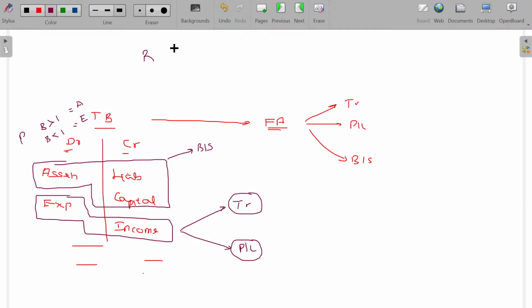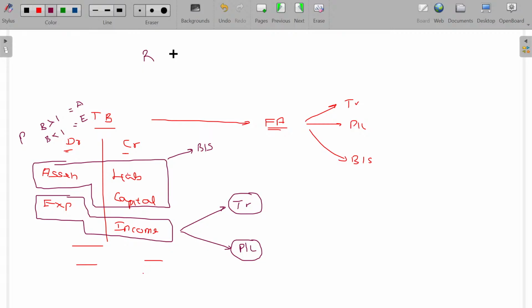If I borrow a loan from the banker and the banker says you have to repay in 20 installments over 20 years, so what happens? I received the money, but I'm liable to pay the interest for 20 years, right? Hope you could understand.